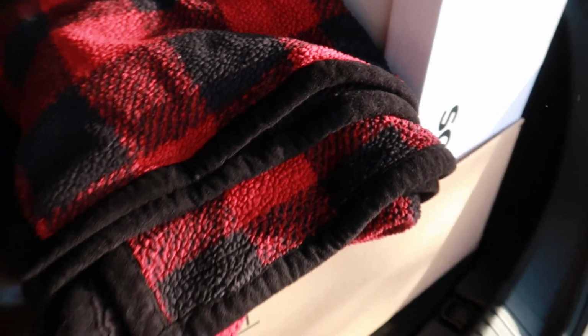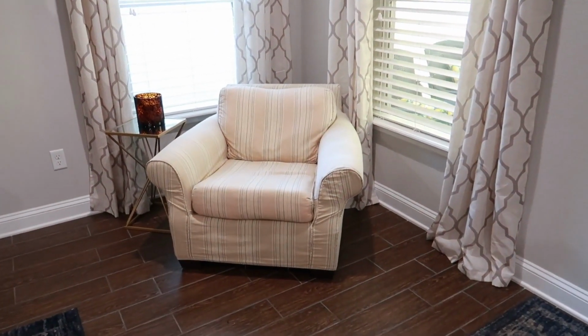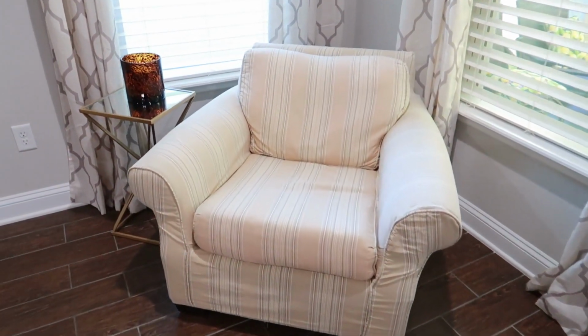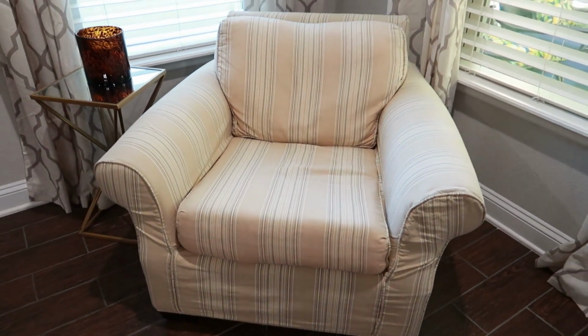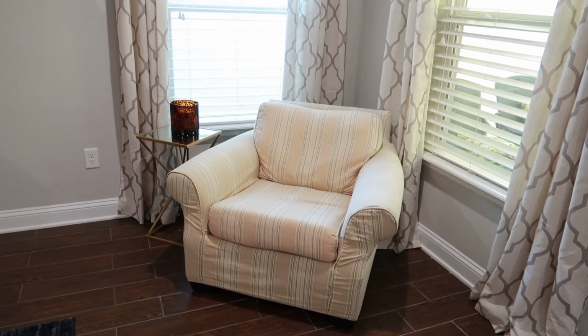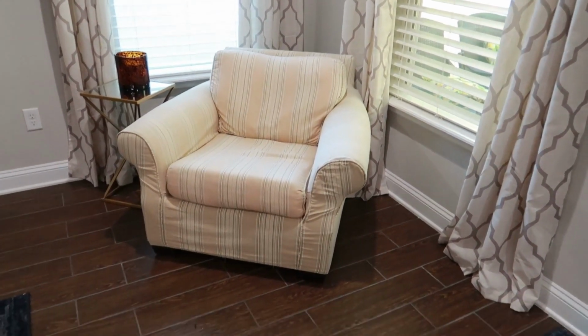Right after Christmas though, everything was feeling a little bit bare, and we decided that we wanted to cozy up the living room. Now in this house, our couch is a sectional, and really it would serve the space better if it was facing the other direction, but it doesn't. So we decided that instead of this corner just feeling bare, we needed to find a chair. So I found this Pottery Barn chair on Facebook Marketplace for $50.